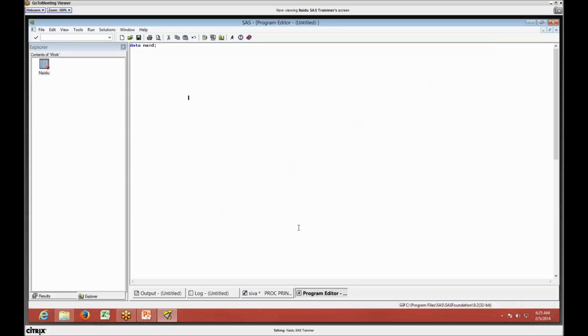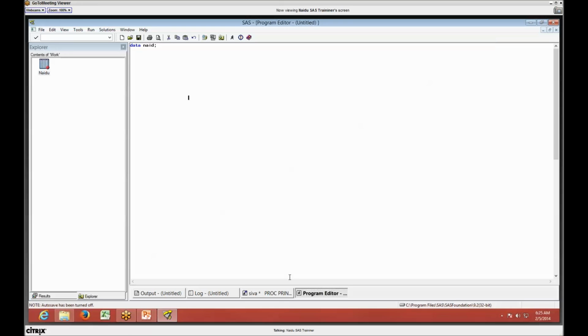But in the Windows operating system, this is my Windows 8. So in this Windows operating system, I have both an enhanced editor and a program editor. But in a Unix or Linux operating system, you will get only one editor, called the program editor. So just imagine, whenever you want to work in real time, you need to work with the program editor. Okay, that's it.